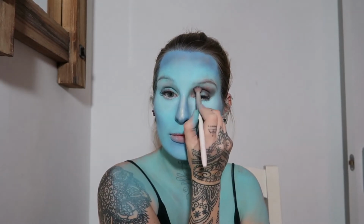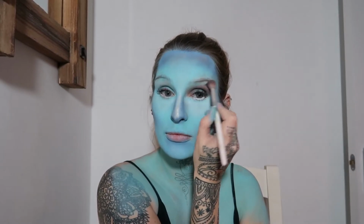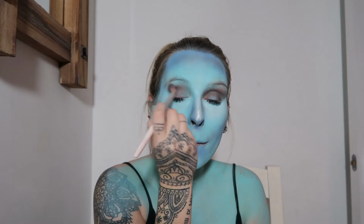Obviously, I have a blue face. But I still wasn't overly happy with my nose. I kind of reminded myself of an avatar at this point, but you will see that it does all come together at the end.